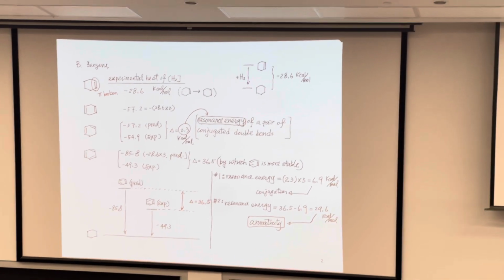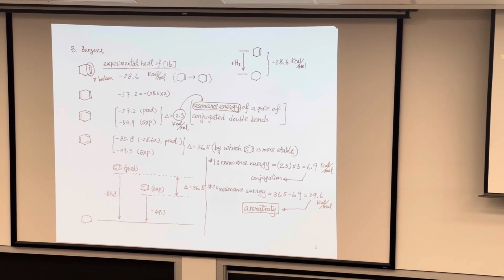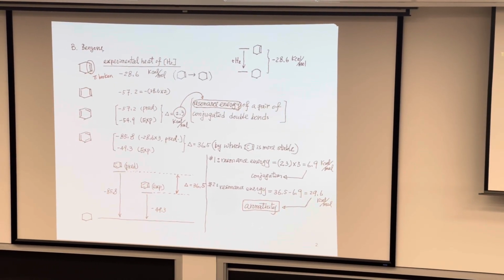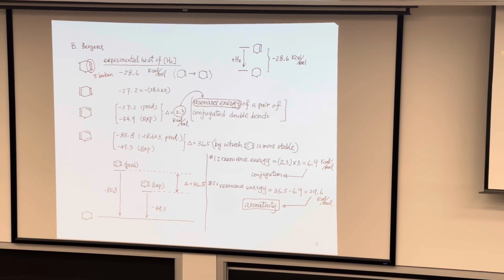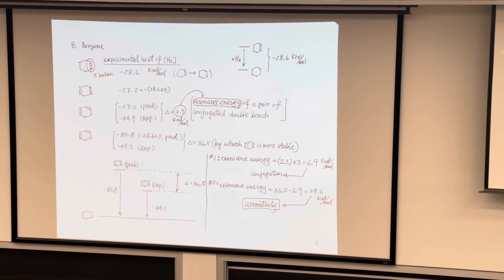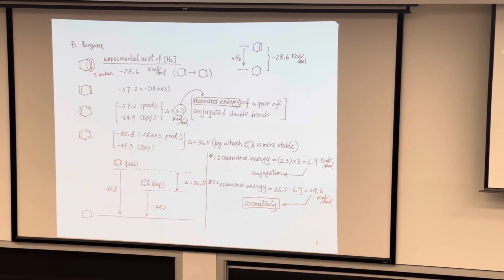We've got 2 double bonds as well, but now they're adjacent, right? I have totally no idea about conjugation yet, so don't worry about conjugation. But when I did the calculation here, I know this double bond on the left-hand side is going to release 28.6. This double bond will do the same, it's going to release 28.6. So 28.6 times 2, 57.2, that is the energy we expected to be released. I put it over there. Exactly the same number. That is predicted. But then I did the experiment.